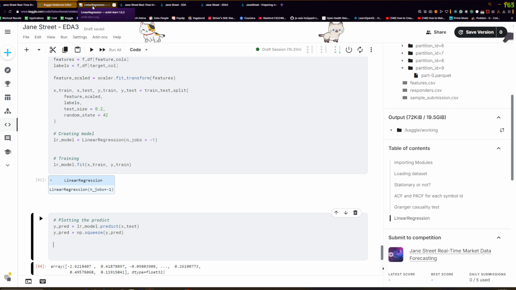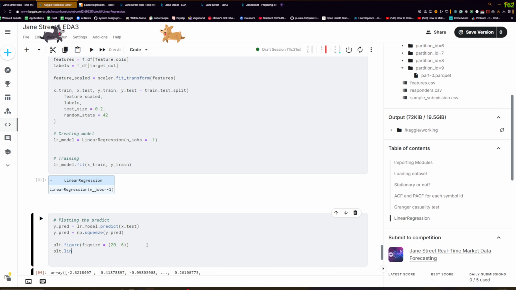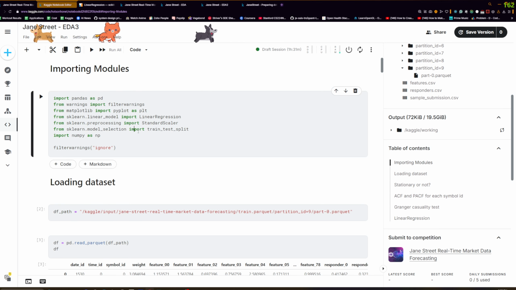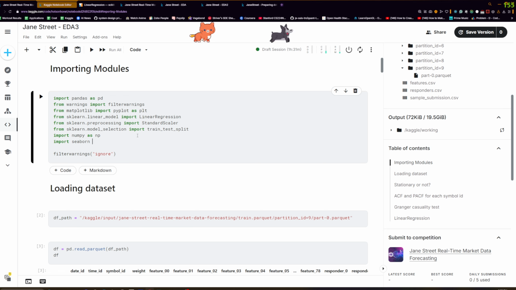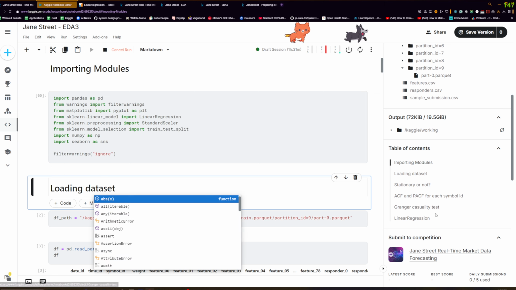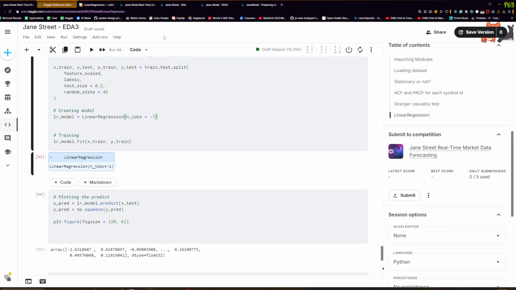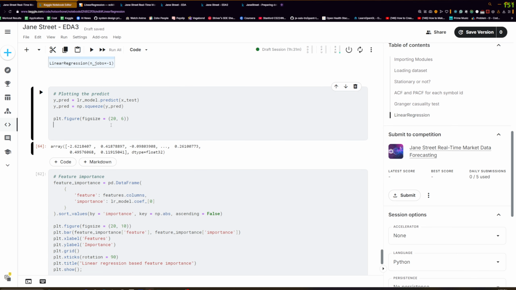So I need multi-line plots, right? So plt.figure, figsize 26, and do I have Seaborn? Let's import Seaborn also. I've done the same exercise with XGBoost, so I should be able to figure it out.